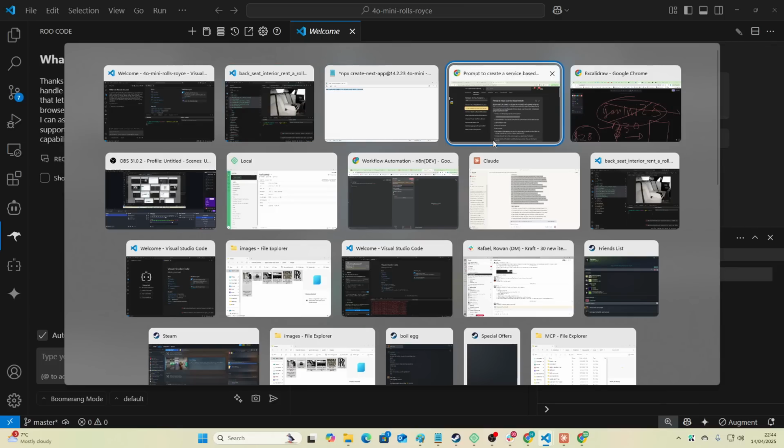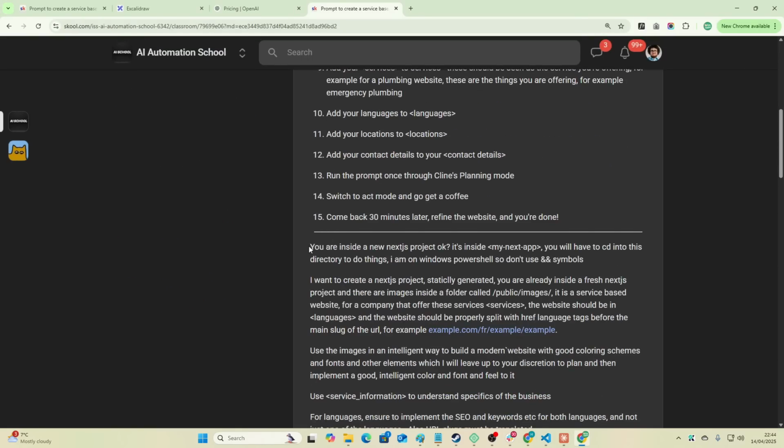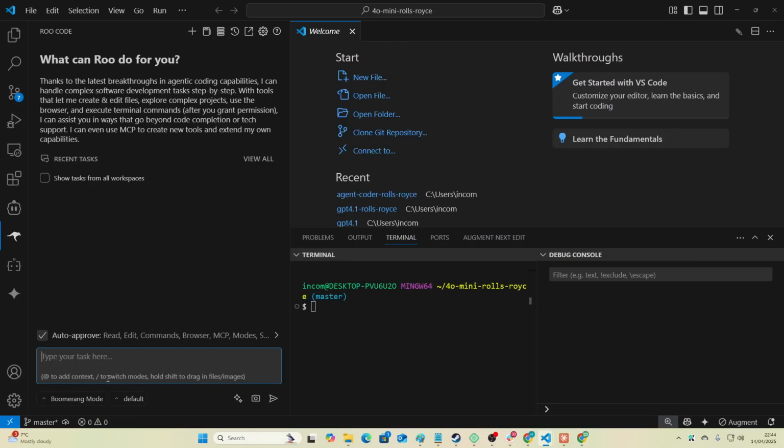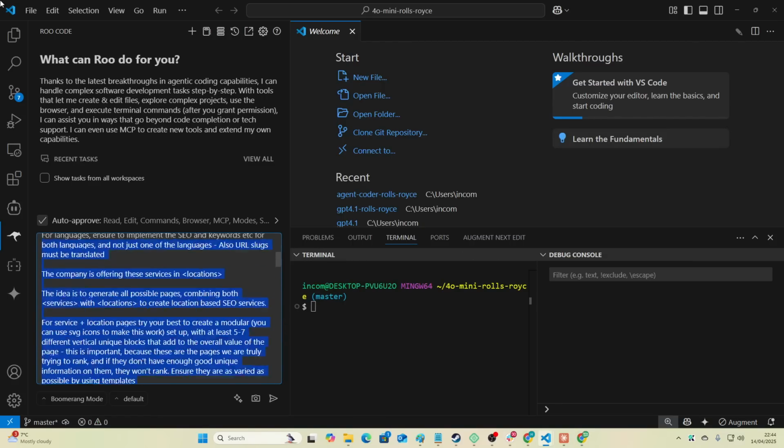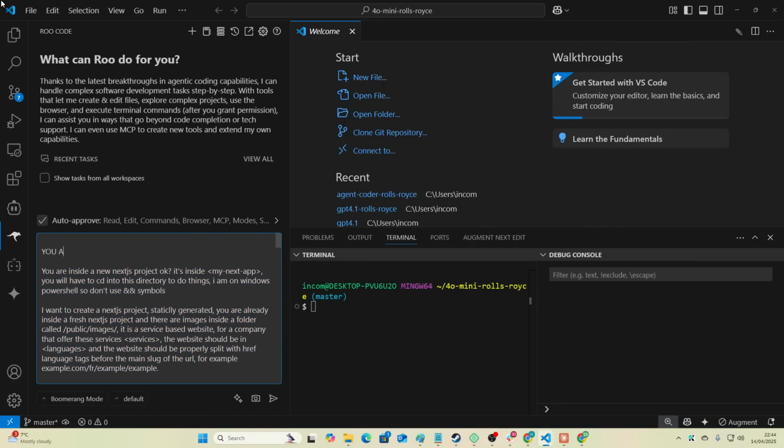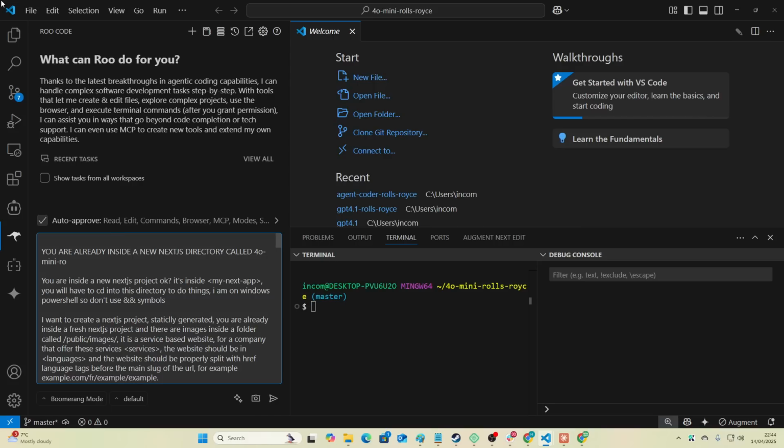Let's get the prompt from the Skool. Paste this here. Right at the very top here, I'm going to say you are already inside a new Next.js directory called 4.0 Mini Rolls-Royce. Use this installation at all times.